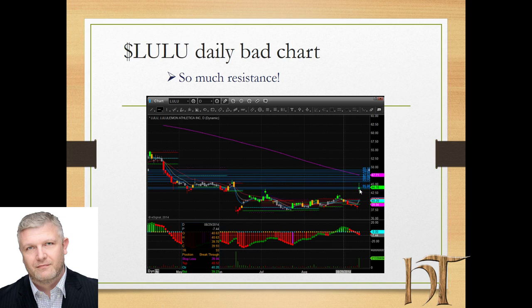And what we ended up seeing was we squeezed up to that point. You see it squeezed up. We got a move up to that first level of resistance, and then it came in and started selling off. So even though we had a pretty good gap and a lot of volume, it was okay for one trade, but this wasn't a stock that had a daily chart set up to do a really massive move. There was too much resistance blocking the way.